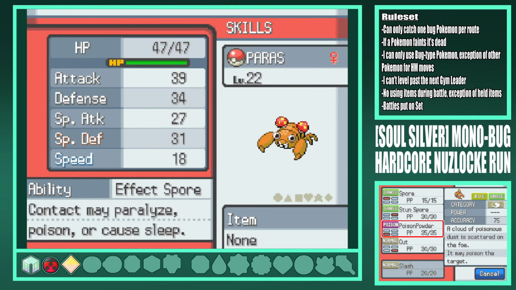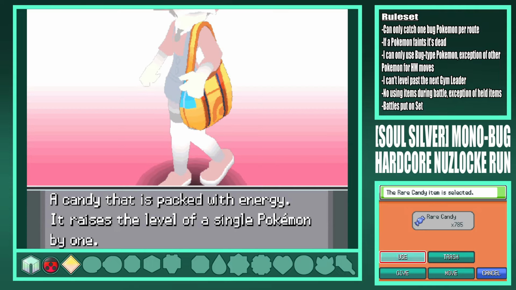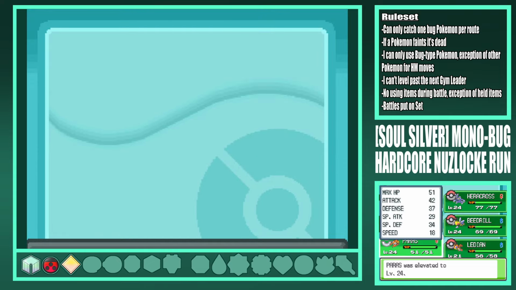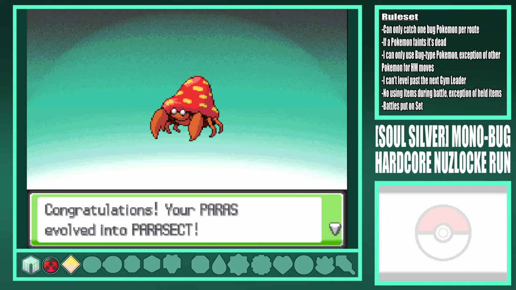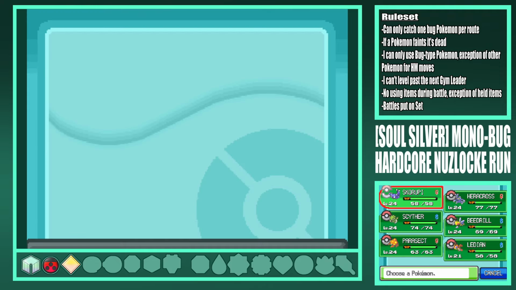With my level cap now at 25, I do level up my team a bit, and I get Parasect, which honestly at the time, I kind of forgot when it leveled up. So it was kind of a nice surprise. Oh, shoot! We have Parasect now. Oh, I was thinking it was like 28.